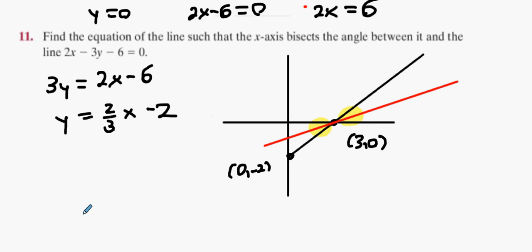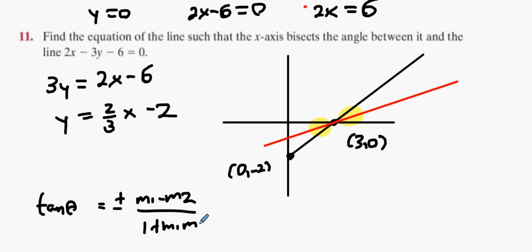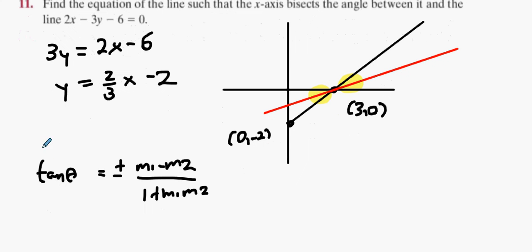Now, here's what I suggest we do. I suggest we use the formula that we're given. Usually it wouldn't be here otherwise. Now you find that this formula actually probably isn't even needed. What's the M1 value? I say M2 will be 0 and M1 will be, anybody? 2 over 3. Okay with that?